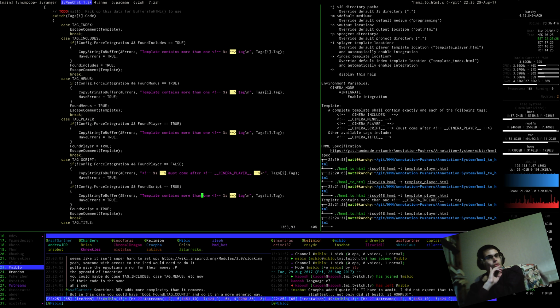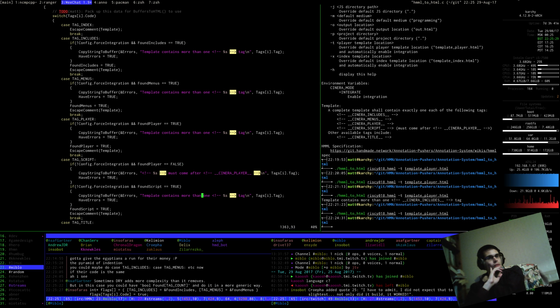In this case, you could have bool found tag count and do it in a more generic way. Flags tag includes. Interesting.